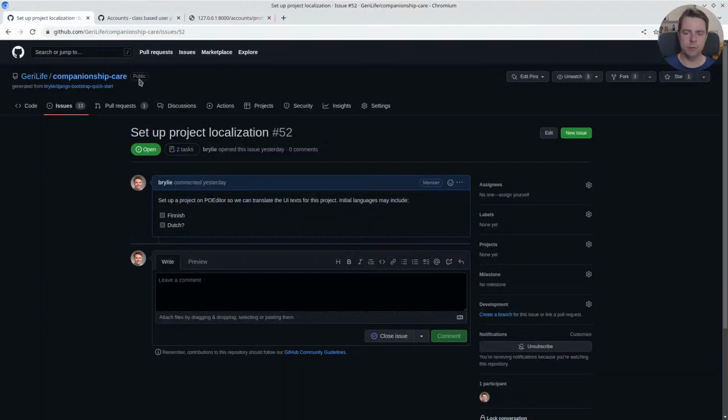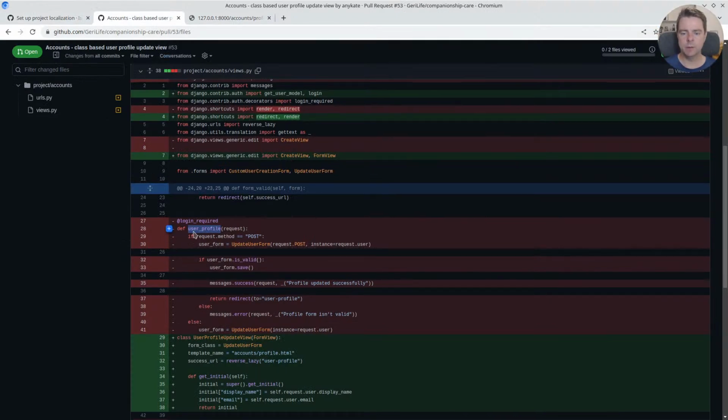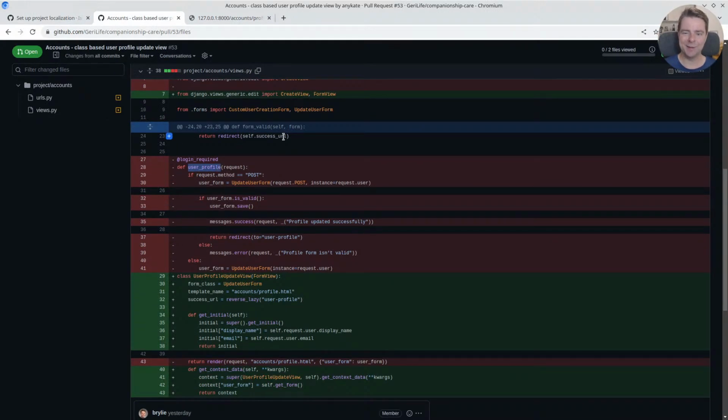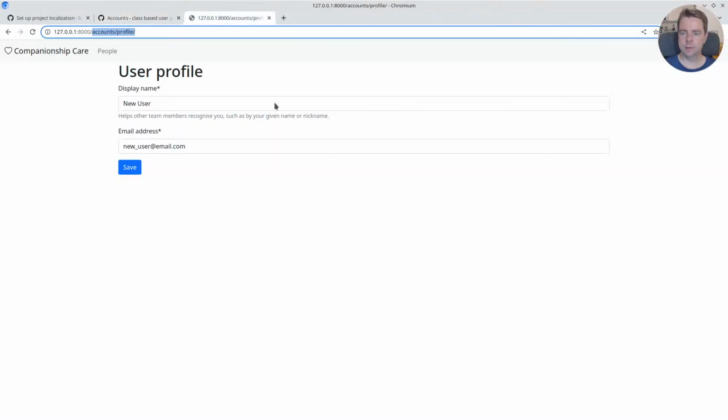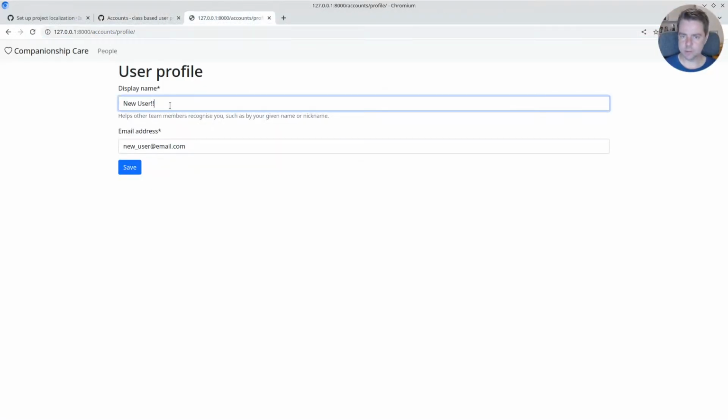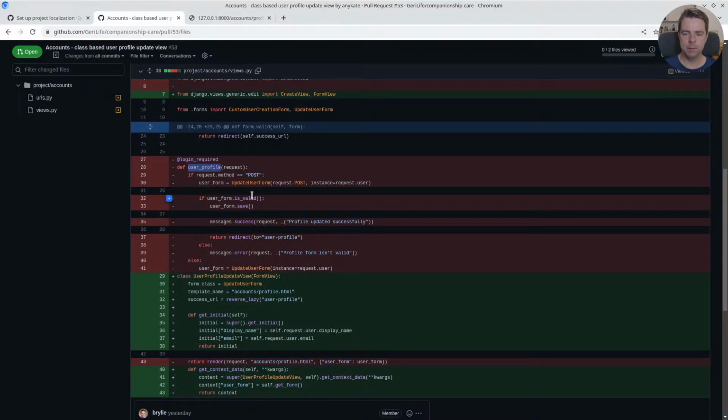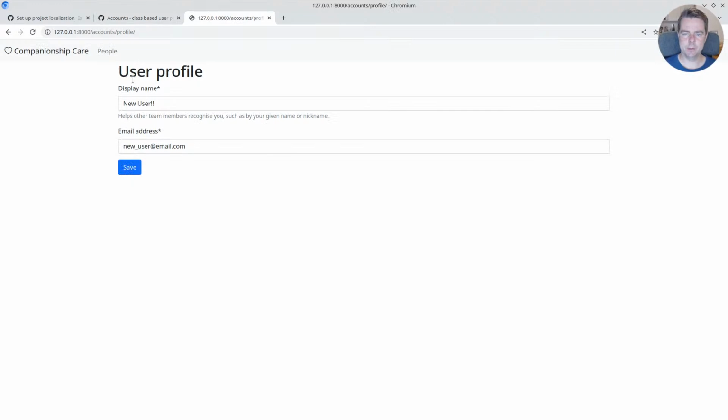So that makes this view code a little bit more difficult. Not only that, but it accepts a post. So if I update my profile, and let's add a couple exclamations to my name, it'll accept a get and post request here. In the case of the post request, it's going to process a form. Otherwise, it's going to send the template of the form and instantiate it with the request user. And by user profile, we're essentially meaning the user object, but a subset of the fields. You can only change your name and your email address here.